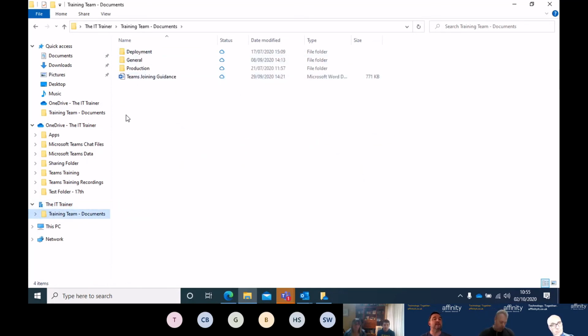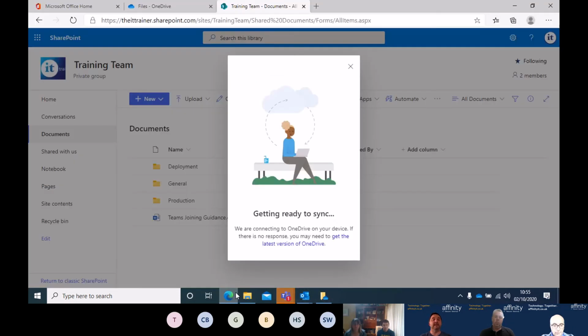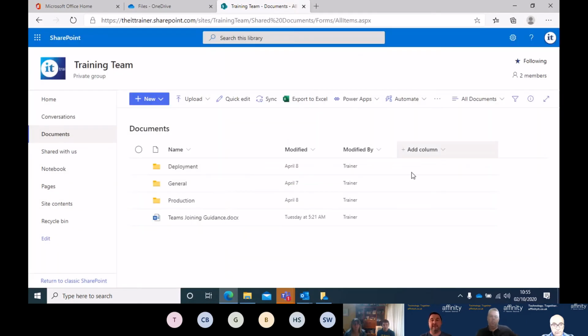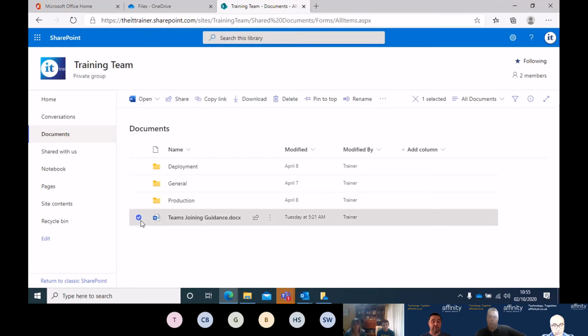So again, I could save and store straight into those document libraries, and it backs them up straight to the SharePoint sites. And again, I can do it on my mobile, I can do it on a tablet, I can do it on the web page. I have access from everywhere. All changes are reflected here. One key thing that you've got different in SharePoint, obviously you've got your sharing options, then you don't have in OneDrive, and there's a reason for this.